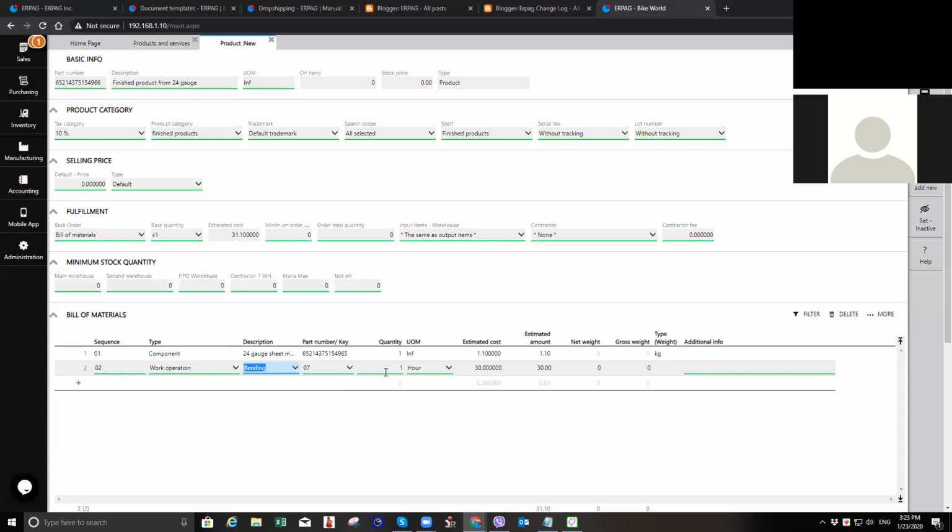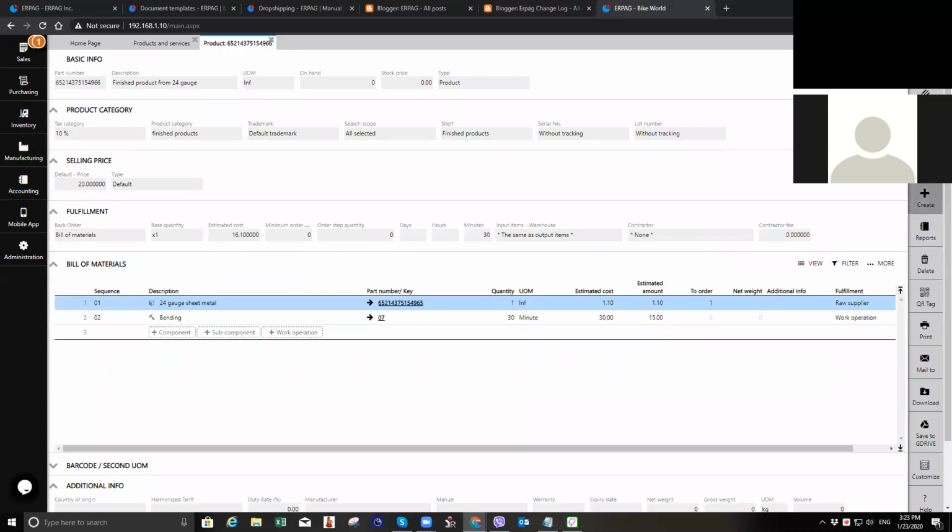Okay, so here we will just switch this to half an hour. See, our estimated amount actually decreased. This automatically creates the estimated cost for this product, and based on this you form your selling price. Okay, and save it.